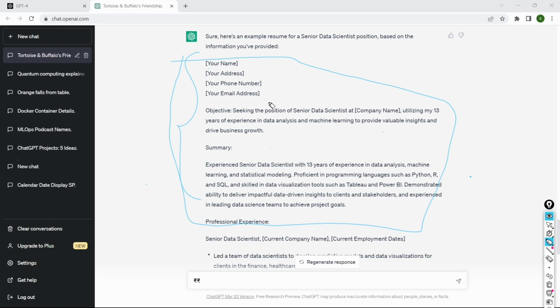But now, to begin with, you have a proper format. I can just go in and check that this objective doesn't seem right, and I can modify it. Or the summary is not what I would put, so I will just proofread and change something around here. So it saves a ton of my time.